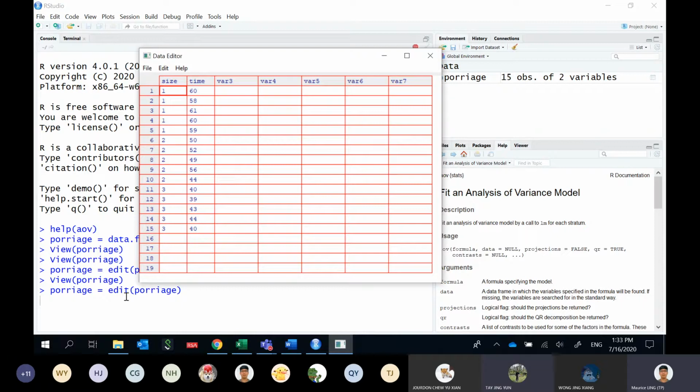Yes, my data editor is not showing. I'm using Windows. The window is not showing. This is a bit strange. It used to show, but now I don't know why it doesn't show. Okay, try again. That means you close everything and try again. I closed two times already. It doesn't show. I really have no idea because I'm not beside you or your computer.